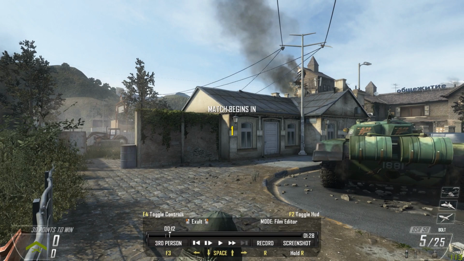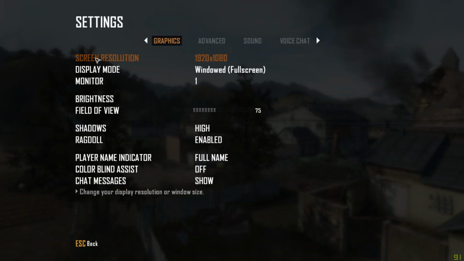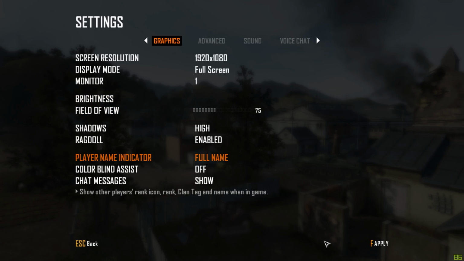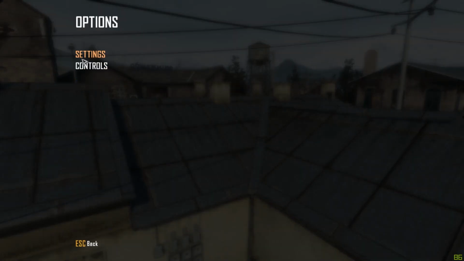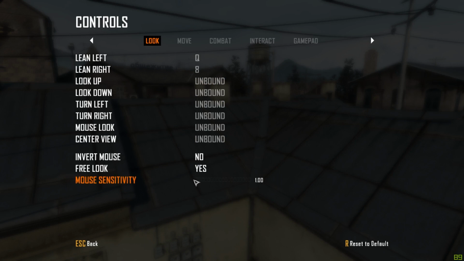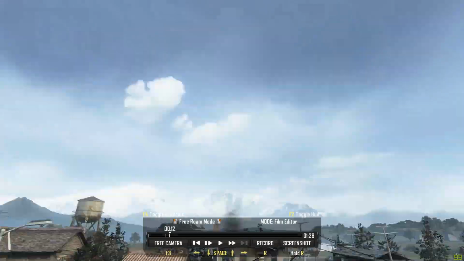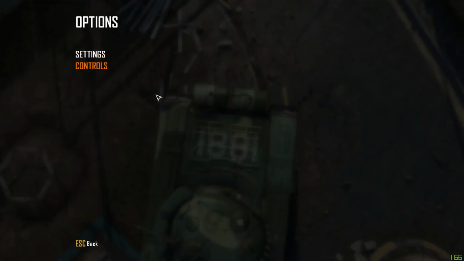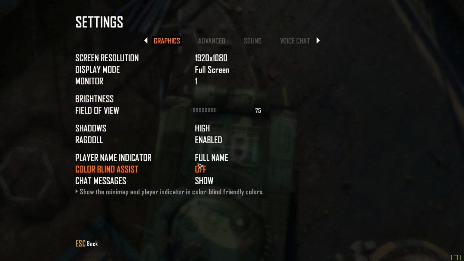Okay. I just like to pause it real quick, get into my free camera mode. Yeah, so this is feeling... I can't even do the cinematics like this either. Is it because it's in windowed full screen? That might actually be what it is. No, it's not. Why is it like that? This is unusable. I can't do this. I actually don't know what's going on, but I'm getting very upset.